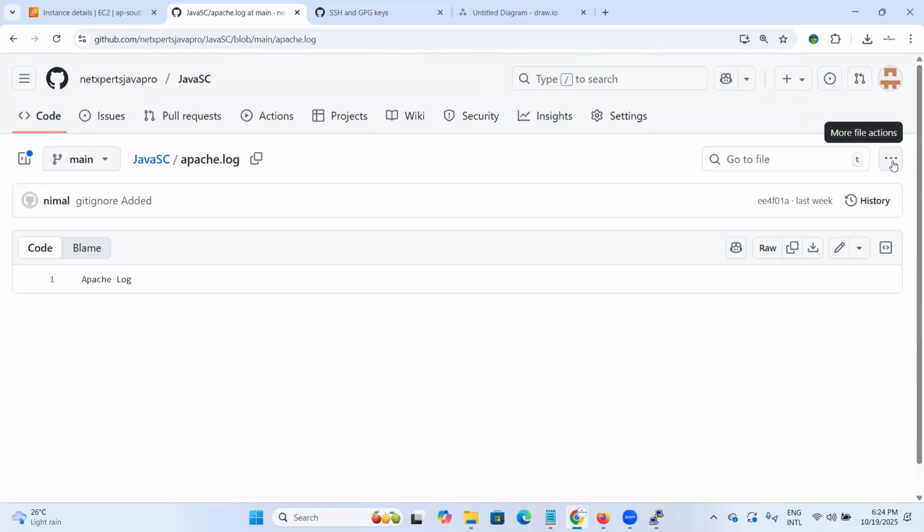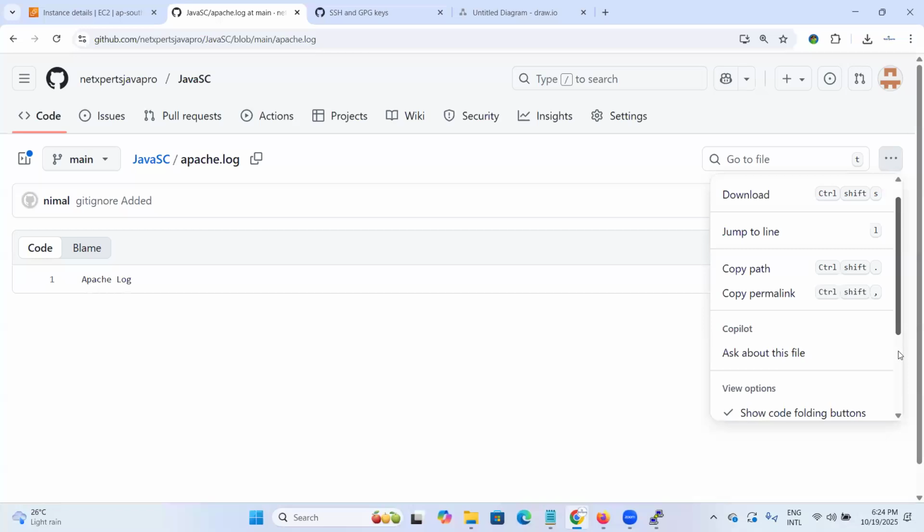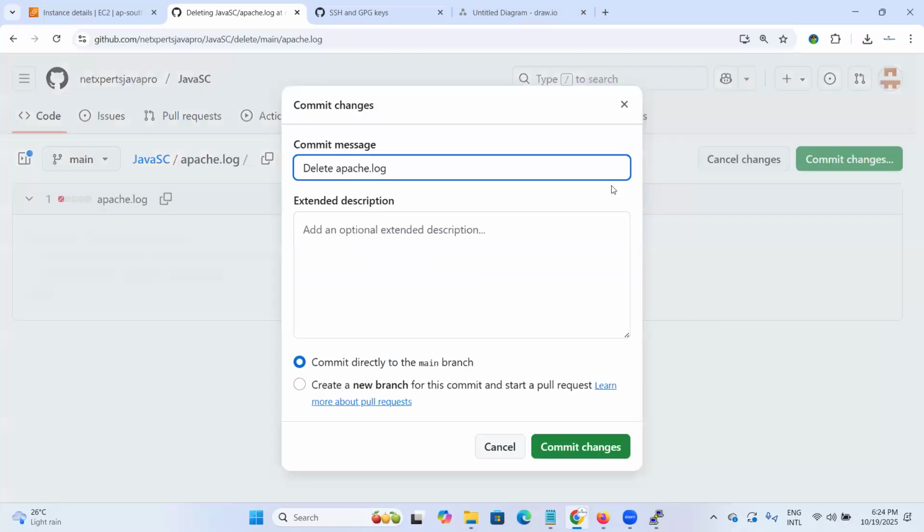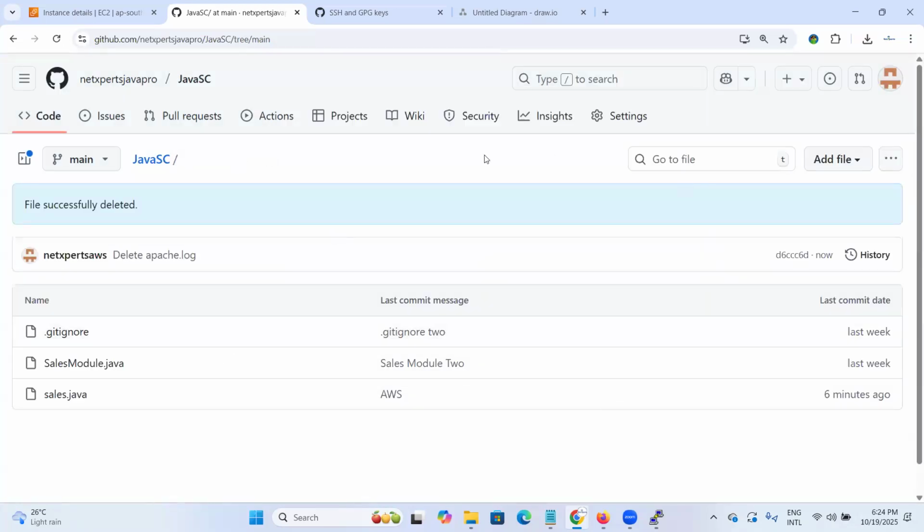There are three dots here. Click here, delete file. Commit changes. Delete Apache or something. You put some reason for why you deleted it, for example the file generates some memory buffers. Then commit changes. Now the file is gone.